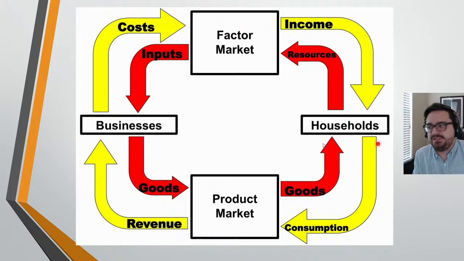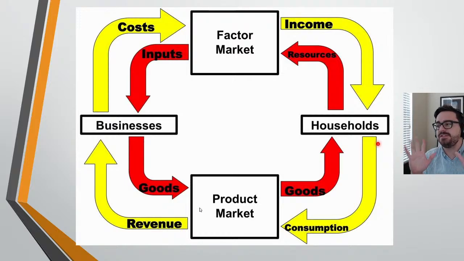The logic of this, it's all connected. The money we spend on stuff, businesses give right back to us. We're feeding them the money. Yeah, it's literally just that. We give businesses money, they give us that money right back. They give us money, we give them that money right back. That's the logic of it. But what is also happening is they give us stuff and we give them the resources they need to make that stuff. So it's actually two layers. There's two circles that are in opposite directions. Money on one, stuff on the other.